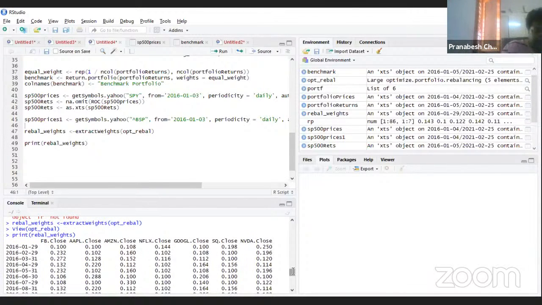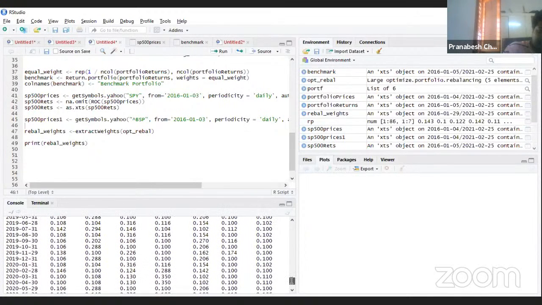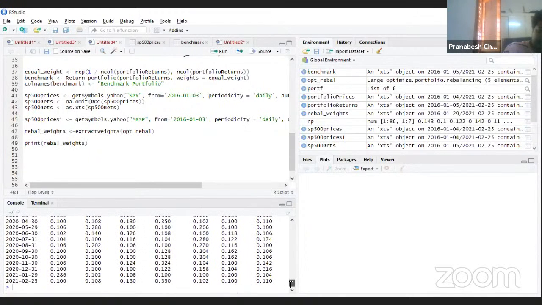You're seeing it, it has taken different time periods, basically mostly the month and time periods, and it has assigned different weights. In each time period, it has taken a different weight each time. And for each time period, it has said that a different weight is going to be more efficient.